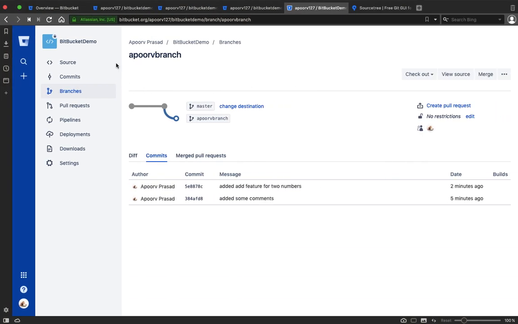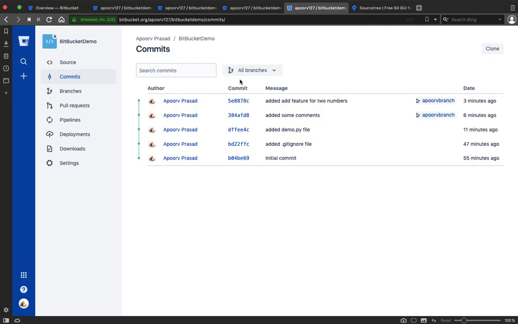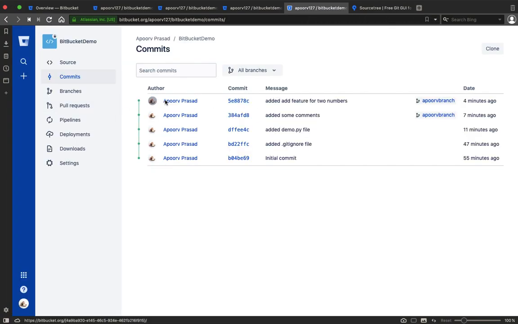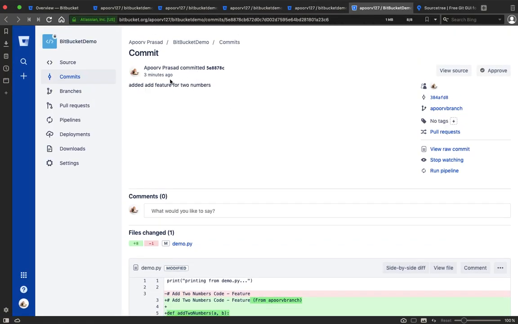And when I go back to my BitBucket interface, I click on that. This is from the approved branch, as you can see.